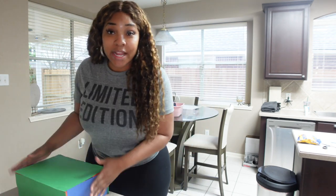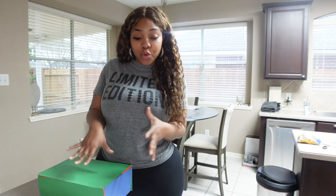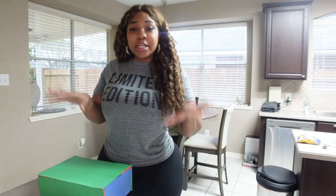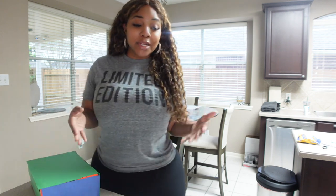Anyway, we're making a float. It has to be about the state of California. So we printed out the state flower, the famous people who are from there, the state motto, the state flag, tree, all that. And so we're gonna decorate the box. So I'm gonna show you guys what it looks like when we're done.